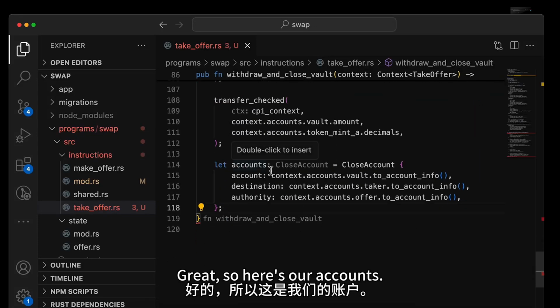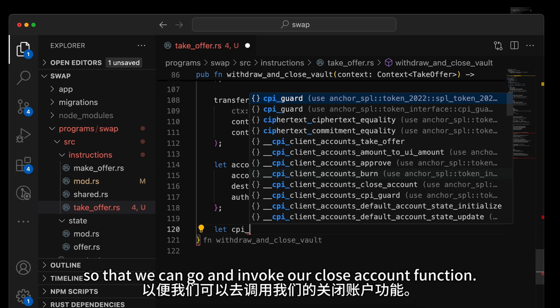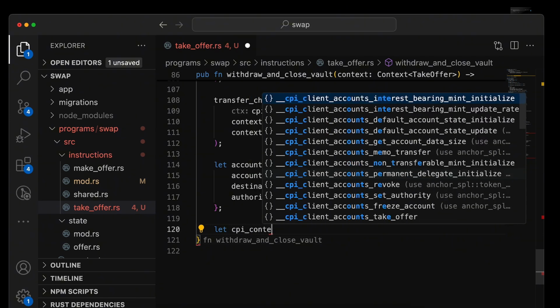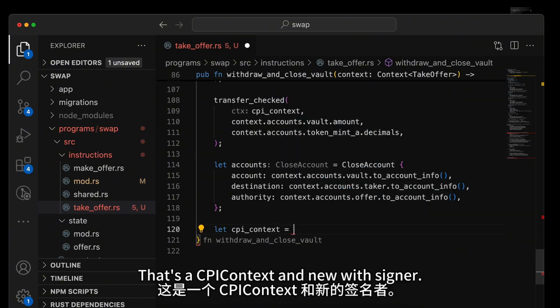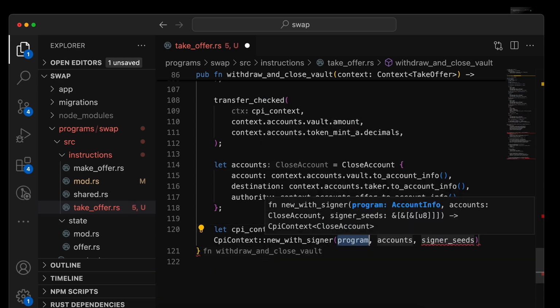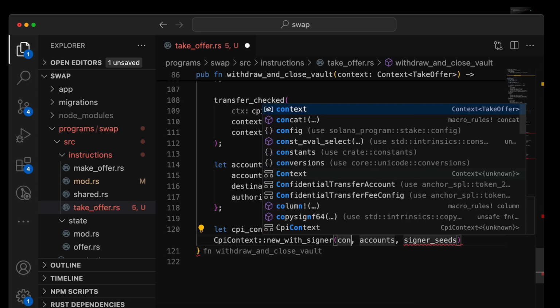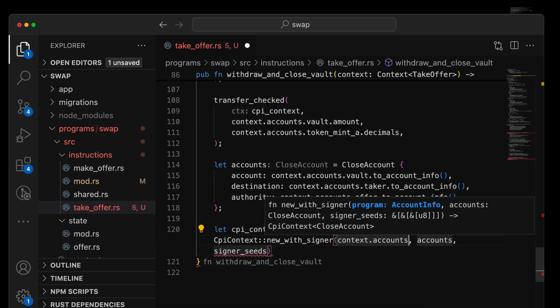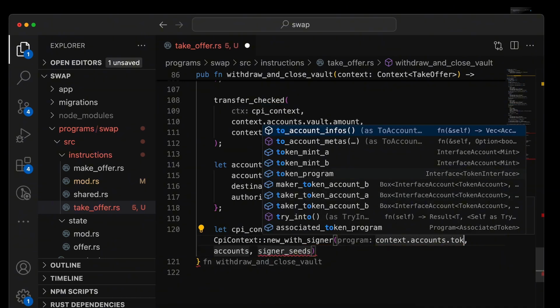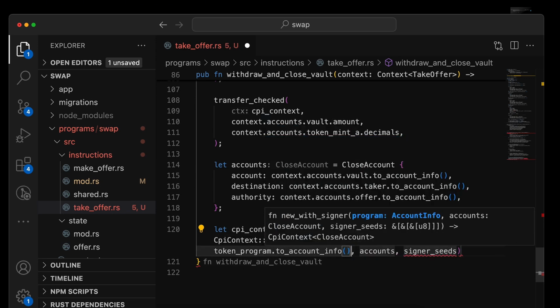Great, so here's our accounts. Let's make a CPI context so that we can go and invoke our close_account function. That's a CpiContext::new_with_signer. The program will be context.accounts.token_program.to_account_info.